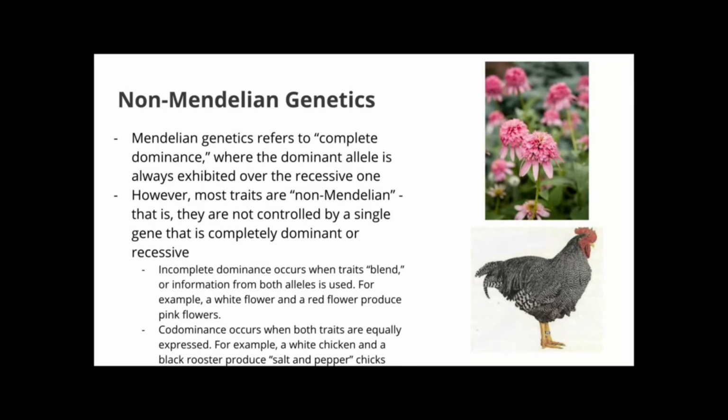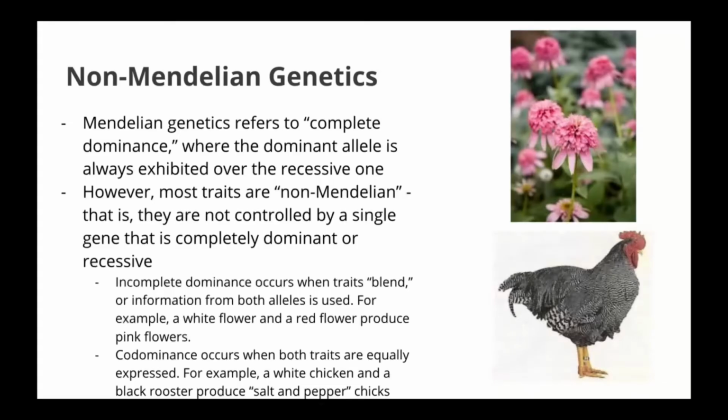Non-Mendelian genetics is different. We don't have that complete dominance in every single aspect, because otherwise you could just be short and tall. As we all know, there is not simply short and tall. There's 5'7", 5'4", 4'9", whatever. We go on a scale. We don't have just these categories. So non-Mendelian genetics acknowledges those different types of genetics, particularly through something called incomplete dominance.